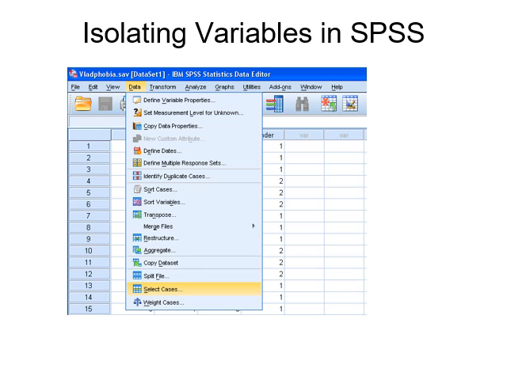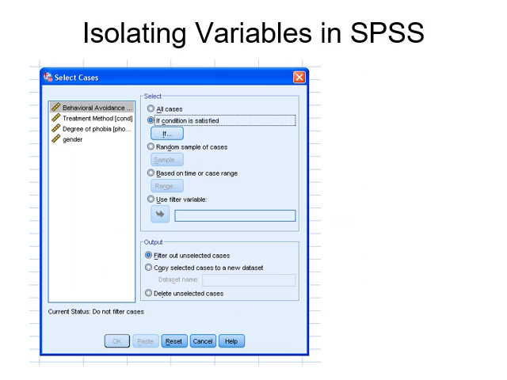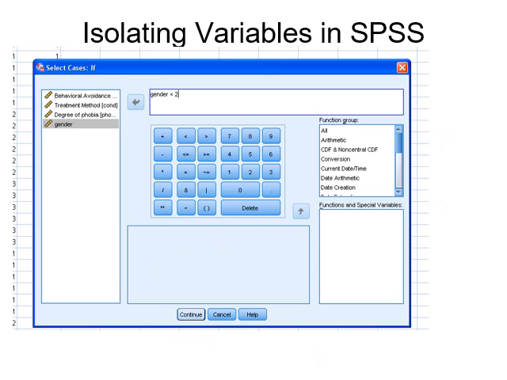So how do we isolate variables in SPSS? We go down again to Data, all the way down to Select Cases. We click on that. Once we're there, we're going to click on "If condition is satisfied." Once we've selected this, we're going to get to this screen, at which point we're going to have to basically just write an equation. So let's say we wanted to isolate variables based on gender. In this particular case, let's assume gender only has 2 levels, male or female. What we want to do is run a unique ANOVA on the differences in our within subject design on specifically gender male only, or female only.